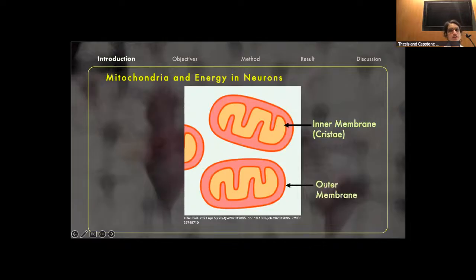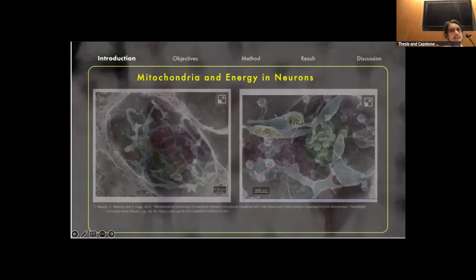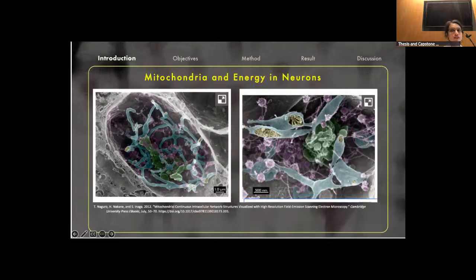While this is the structure of mitochondria we are familiar with, recent scanning electron microscopic photography shows mitochondria as more elongated branched organelles, as these light blue structures here. They dynamically undergo fusion to become larger organelles or undergo fission to become smaller organelles that can then be transported to different locations in the neuron as per energy requirements.